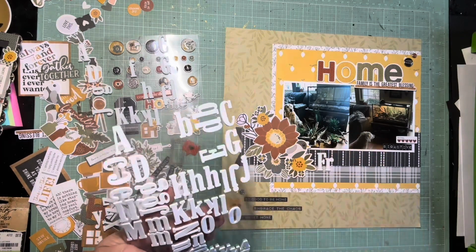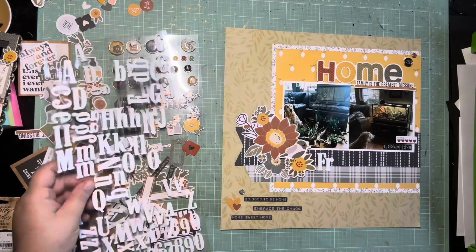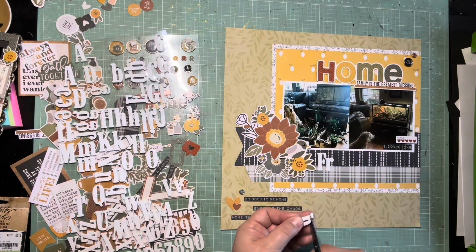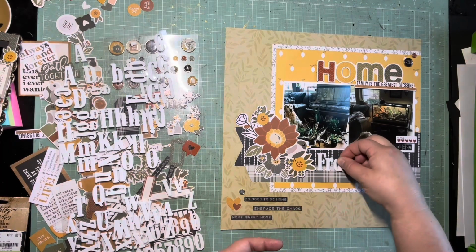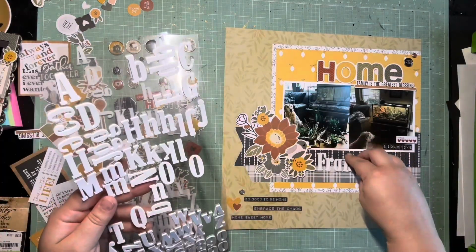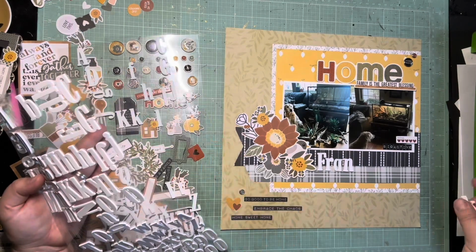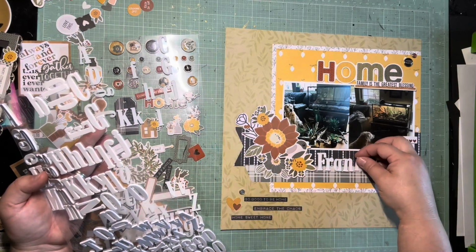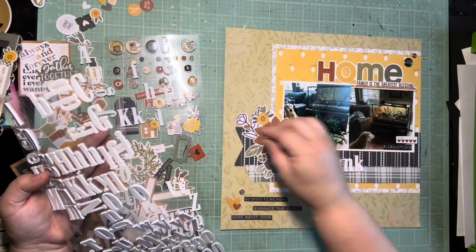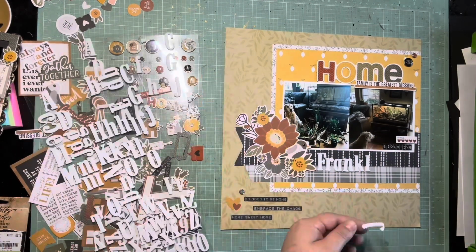I did add a little title to the bottom right hand corner of that one cluster in my Tim Holtz label letters that just says bioactive. And then I do have my little rating die cut that I thought was so cute in the die cut pack that I filled in the hearts with red for a 5-star rating, 4.5 heart rating, I guess. And I popped that up on some foam too, so there's a little embellishment cluster going on over there.